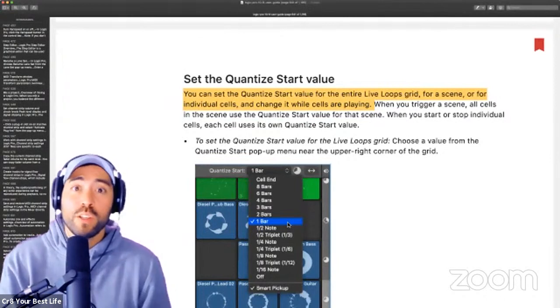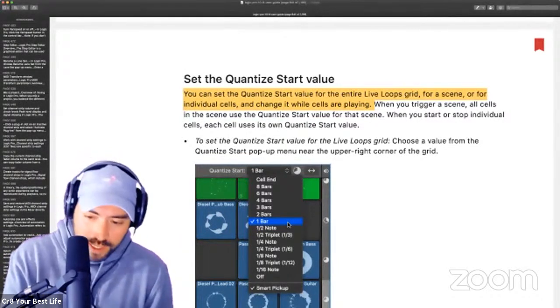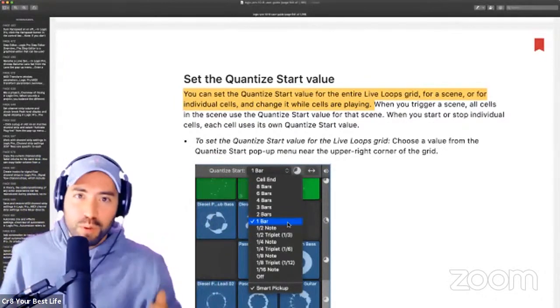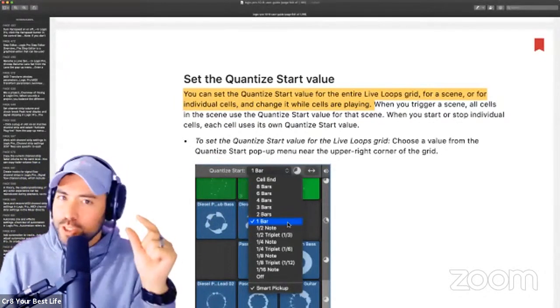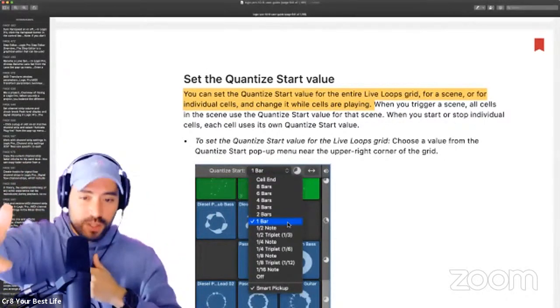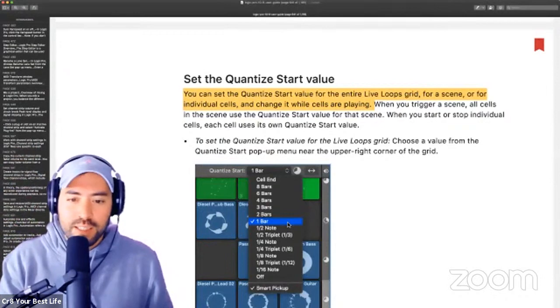Now, of course, we want to use that to our advantage. But I just want to be clear that if you're performing now, you have so much at your disposal. And the margin of error is very slim, especially if you learn what it is that you need to learn. Yeah? Okay, let's continue on here.